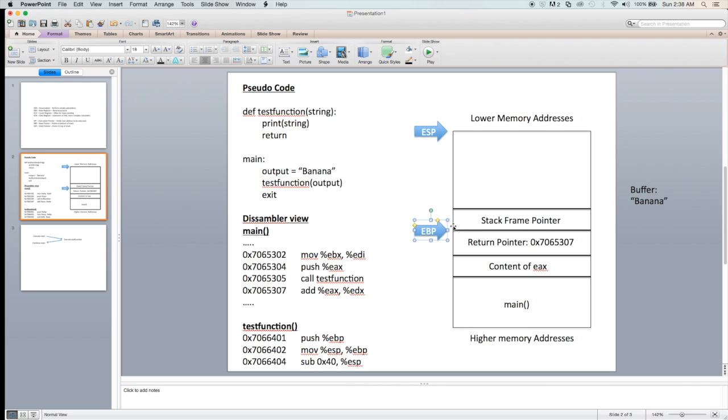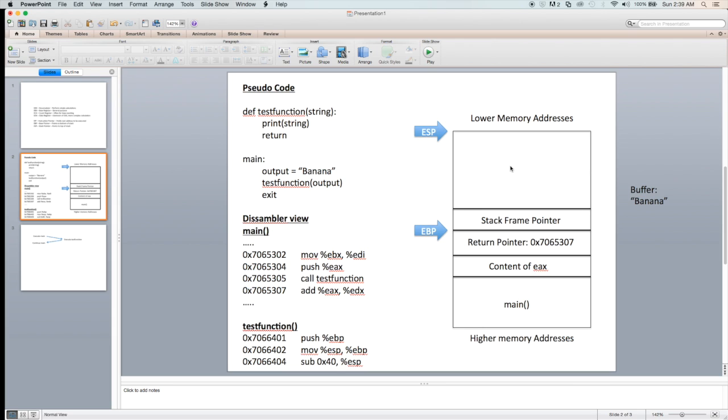Please remember, we grow to lower addresses, so a subtraction will calculate the next address, which is here at the lower address. If we do an addition, we will go to the higher addresses. Why is the computer now doing this? Within the test function, we take a parameter which is about to be printed.